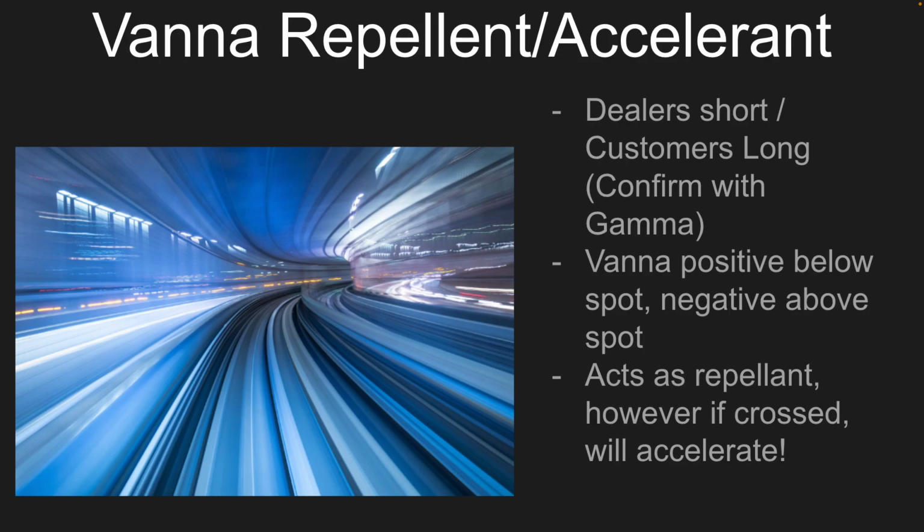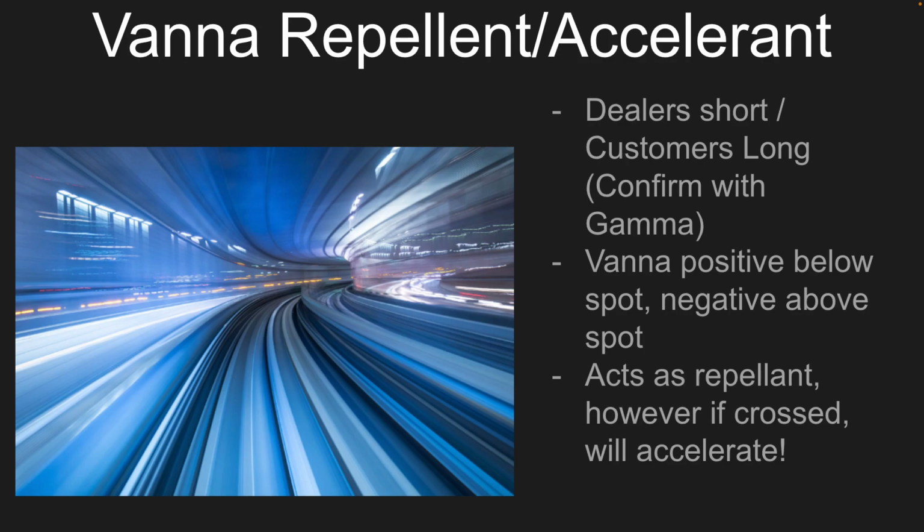And if we have a magnet somewhere in between 2 points, then that will further increase that pinning effect that we see. However, one important distinction, this is like the third effect really, is if it crosses those repellent areas where we see price being pushed away from due to Vanna hedging requirements, if it crosses those, it will act as a massive accelerant.